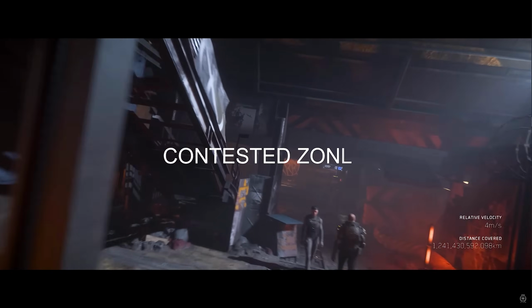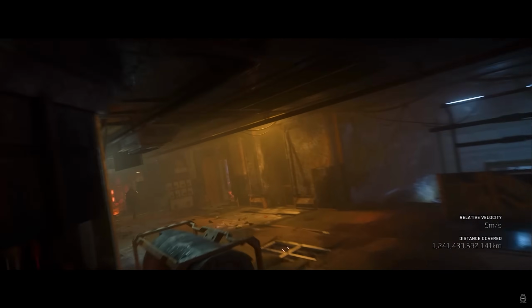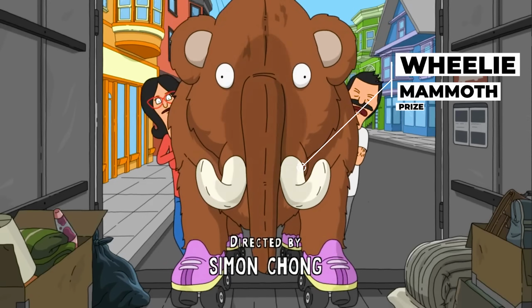Contested zones on space stations. So areas on space stations tailored for FPS gameplay that lets you progress by collecting tokens to unlock more areas with more loot. Once you catch them, collect them all, you can open the final door and collect the grand prize, maybe a giant pico or the wheelie mammoth.